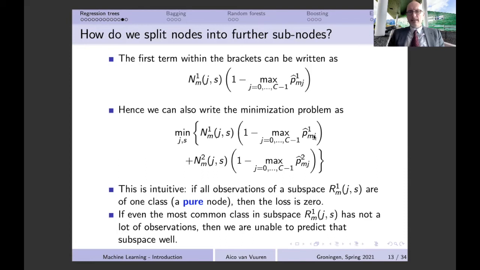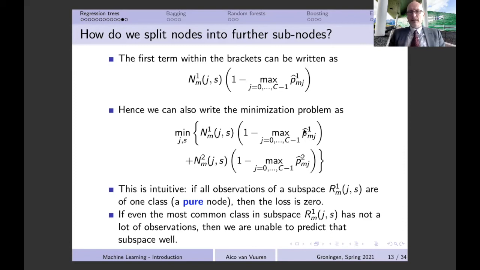But we should realize that that does make sense. Because at the moment that we have a situation in which this p hat for one particular class is exactly equal to 1, then we have something that we have already seen before, a so-called pure node. Then we have one particular subset that has only observations from a particular class. And we already know that such a subset is very easy to predict. We are going to have a perfect prediction with respect to that subset, because the only thing we have to do is classify all the observations as exactly that class that we only have in that subset. That gives us a perfect fit, and that means that the loss or the risk that we have over here should be equal to 0.